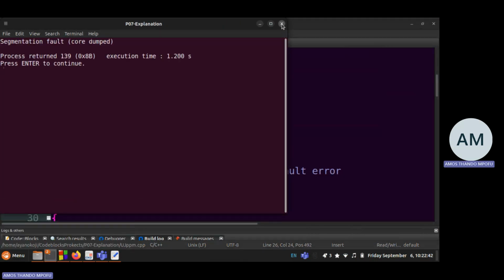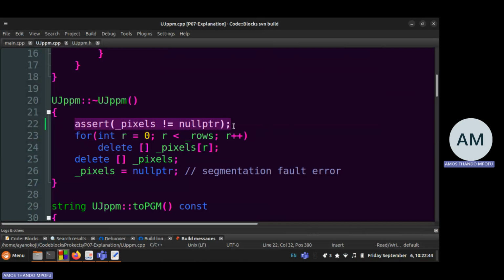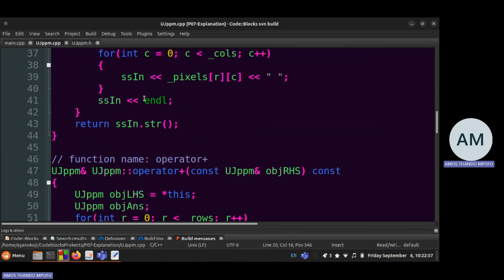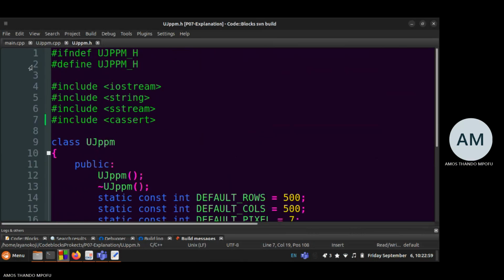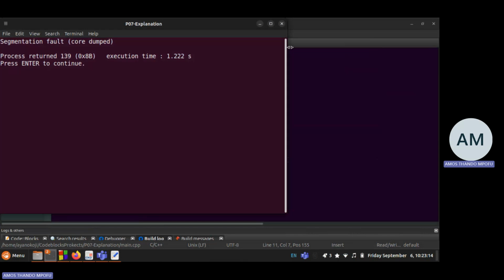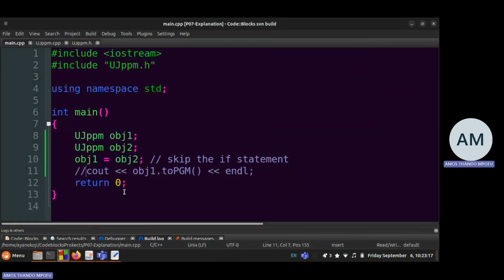Yeah, so it's still giving me that error, but then this safety line of code needs to be taken into account. So what issue is there here? It seems like it doesn't want me to call the 2pgm function, because the moment I call 2pgm, like you see, when I do this, I don't know why it's doing that. Maybe on your Windows it's gonna run. Okay, it's still the same issue.